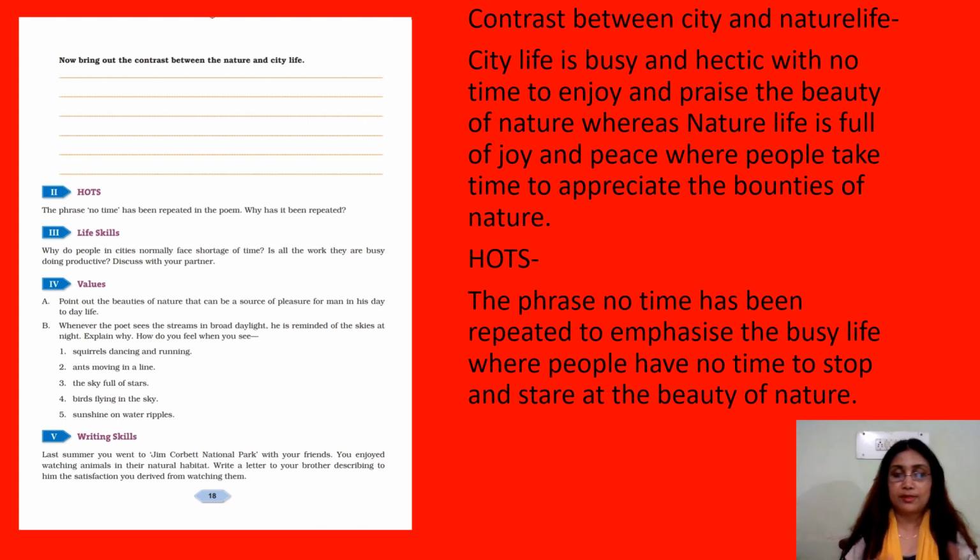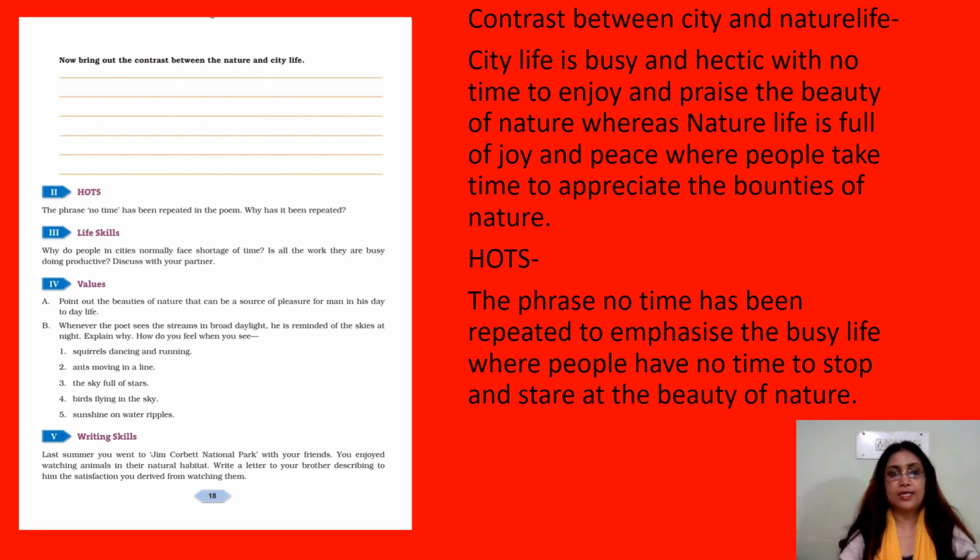Sunshine on water ripples. How beautiful it looks. What do you understand by ripples? When you throw a stone in the pond, the ripples are made in the pond in a round circle. That is a ripple. And what do you see? You love it. How it moves to the edge.